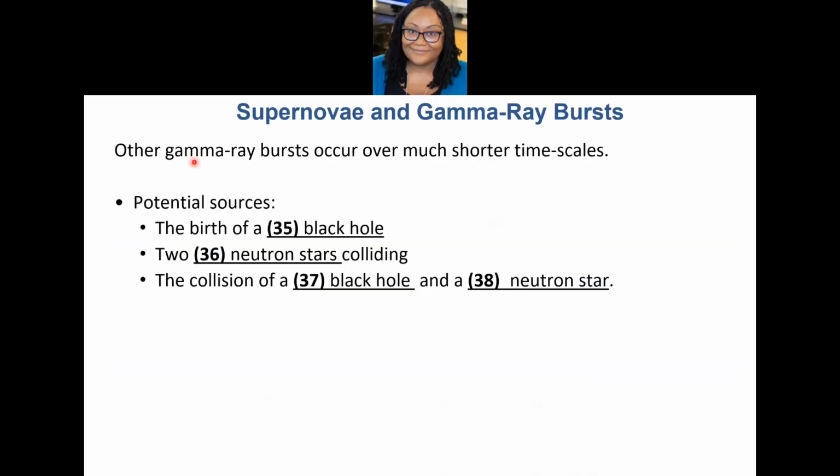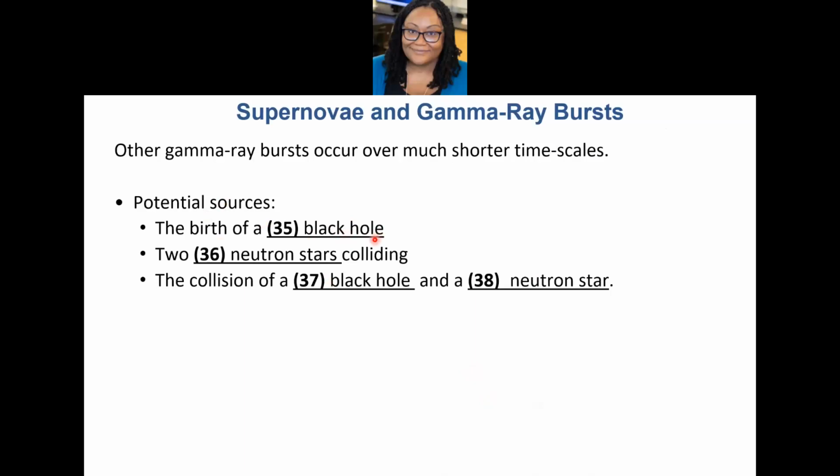So if that's our ordinary type of gamma ray burst, what can we say about the weird gamma ray bursts, or the other types? These are the ones that we can correlate to really brief timescales. So they are capable of happening in any galaxy, not just ones that are very, very distant. But the evidence of this type of gamma ray burst should be easier for us to detect if we're looking at a galaxy that is nearer to us. That's just broadly true about pretty much everything we've talked about here in Unit 2.